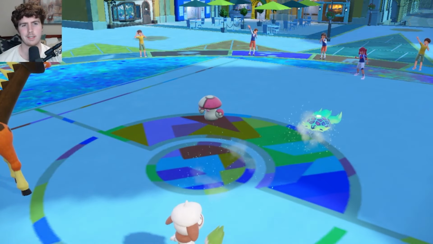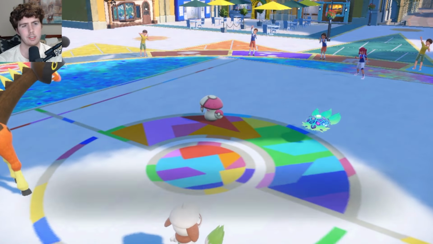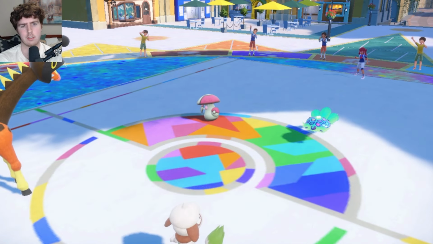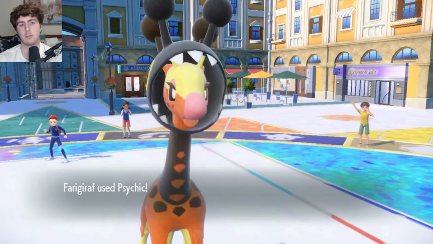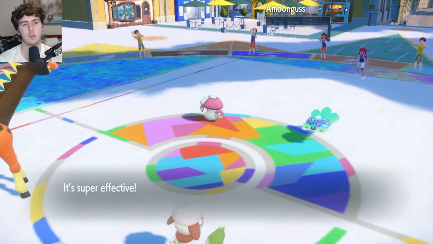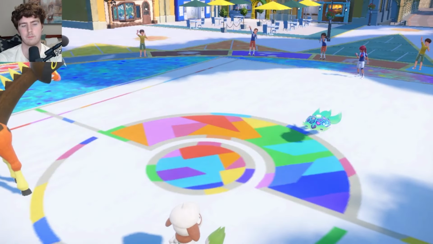Oh, and they expected me to Hyper Voice, so they don't even Rage Powder it away. I will take that, and Hyper Voice would have been better to break the shield, but the Amoonguss is very specially defensive to be able to take that Hyper Voice without being 2 KO'd. So we are in a good spot now. They don't get any boosts on Terapagos, and we have the Farigiraf at +2.